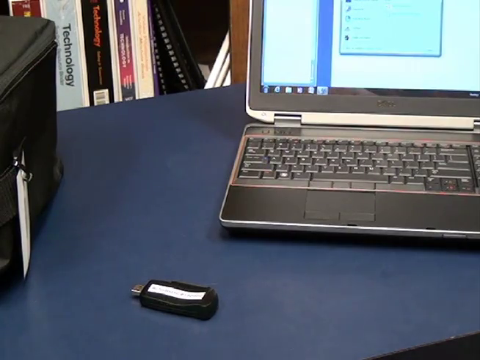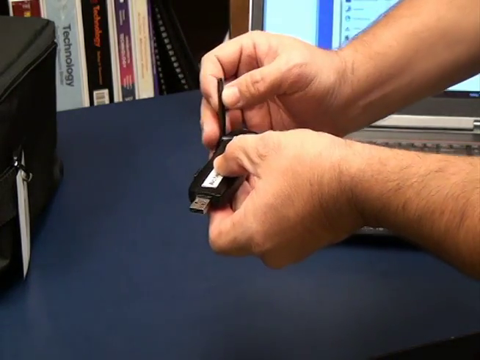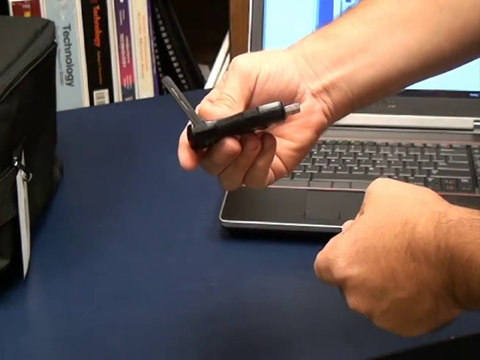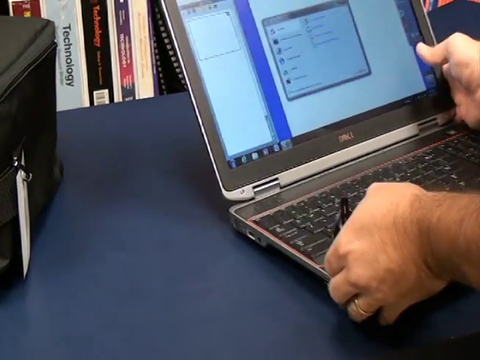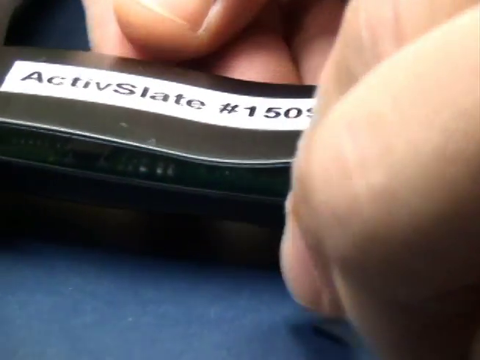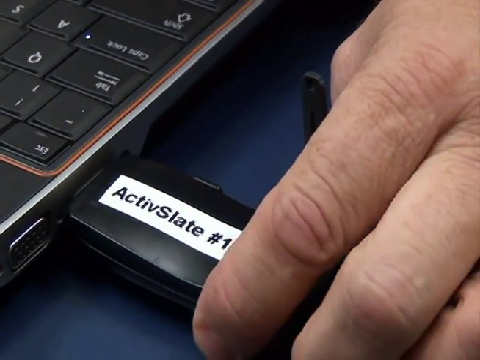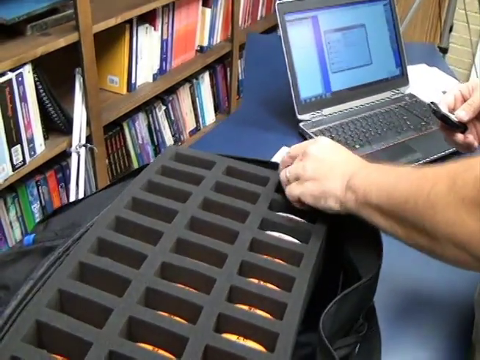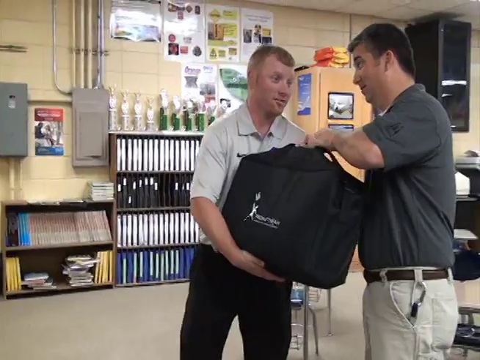Each handheld device communicates by radio frequency to an antenna called an active hub. This hub is easily installed in a USB port on the teacher's computer. You can use the holder and the 6-foot USB extension cable to place the hub in a clear location. You will know that the hub is active when the green light begins to flash. As long as the active hub travels with the set of ActivExpressions, different teachers can use the device without having to run through the setup process again.